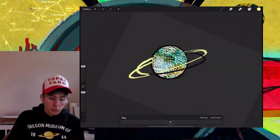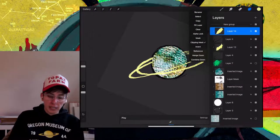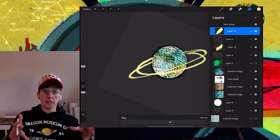Okay, so here we go. Doing the next one. Again, I did a clipping mask, so I can be really lazy about it. But again, if I unclip it, you see I'm just scribbling. So I'm clipping it back on. Now we have this kind of cool concept, right?